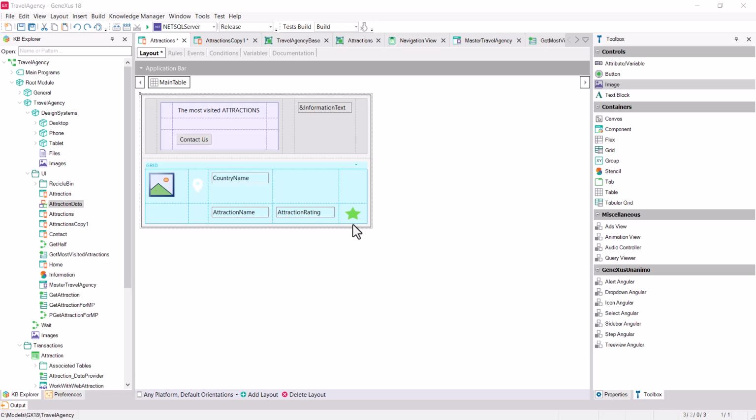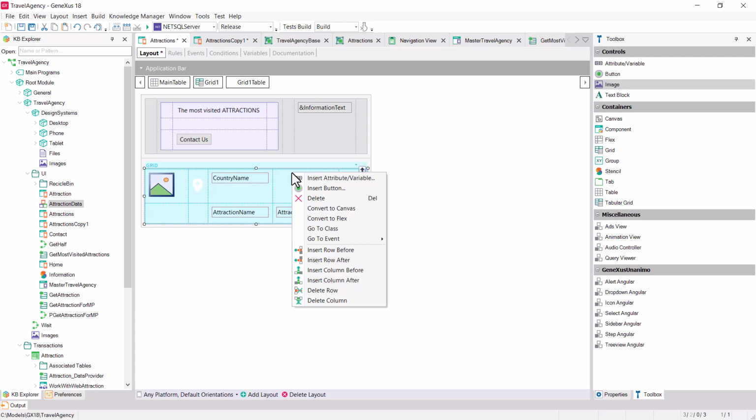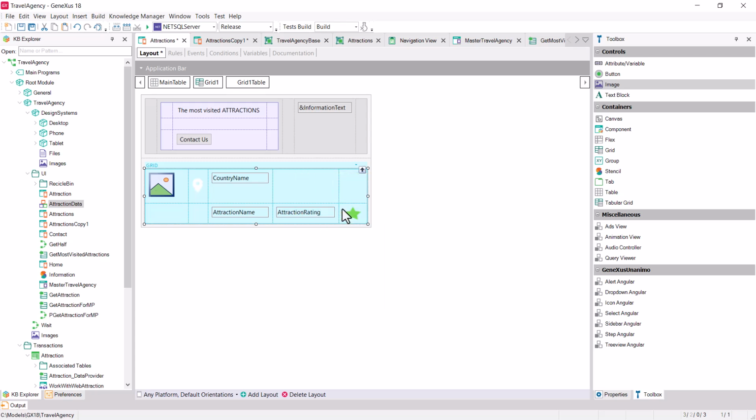So really, the work that we have left to do here at the layout level, which in this grid at the moment is universal, is to place all these controls properly to be able to implement the card, where we're going to overlay controls so that we already know that this table should actually be a canvas.